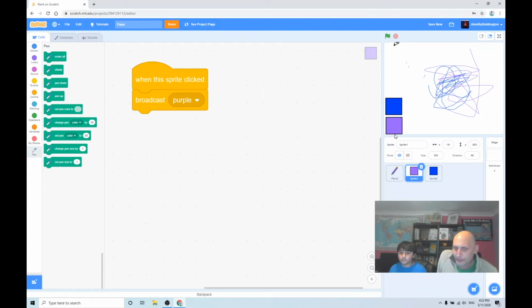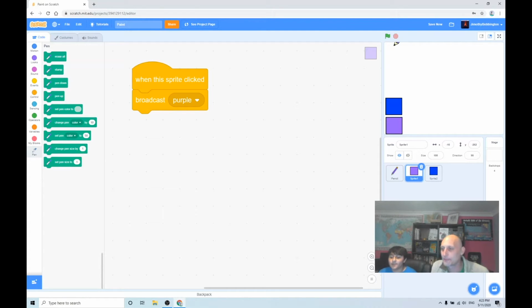Okay, so we've still got that mess over on the right hand side though, yeah. And I know that you know the really cool trick of being able to hit that erase all to do it. But if I was to give this to your little nephew, if I was to give it to Noah to do, he wouldn't know how to erase everything. So can we create a sprite or something that will enable him to erase all the drawing that he'd done?